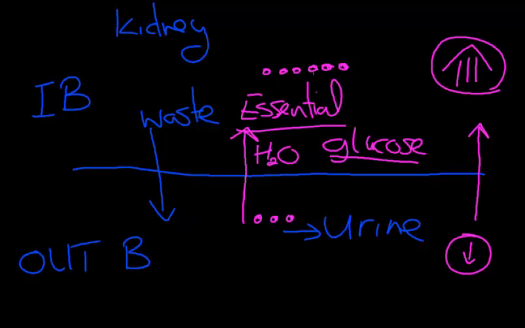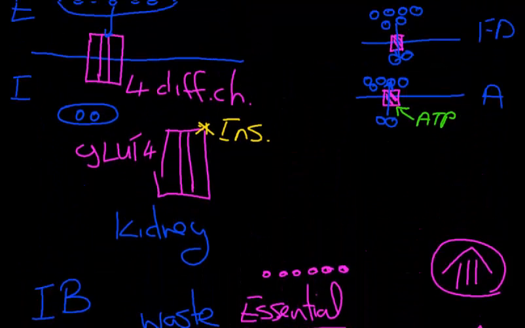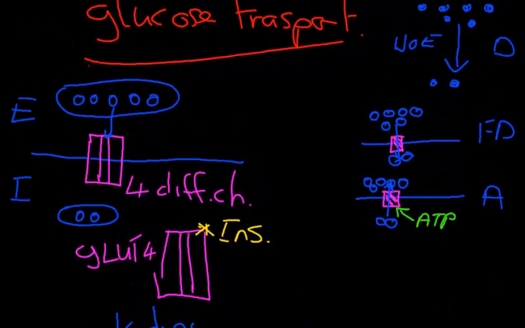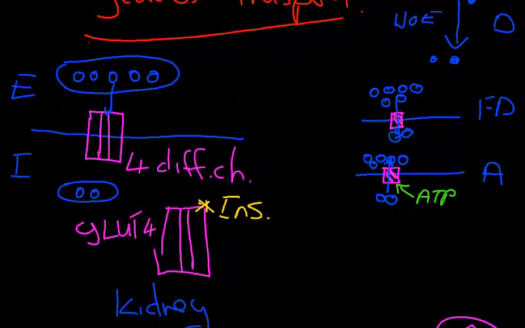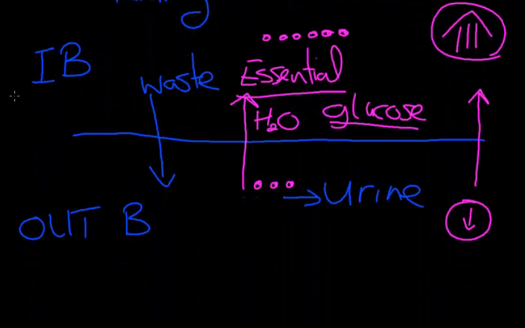So we are pushing against the gradient. So in this case, if we look at our little list of the fundamental ways we can move things across cell membrane, we clearly can't use facilitated diffusion. We actually have to now use active transport. And that's what happens. So at this point here, we are going to have to use some ATP to move the glucose back across the barrier.